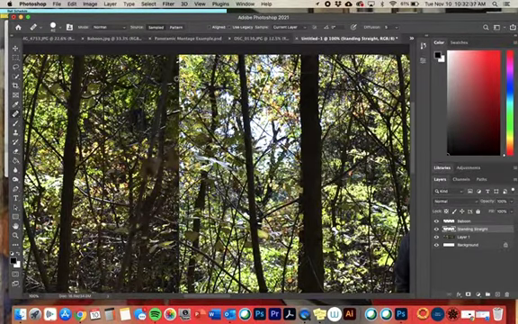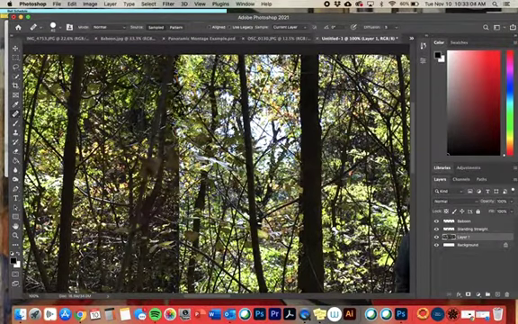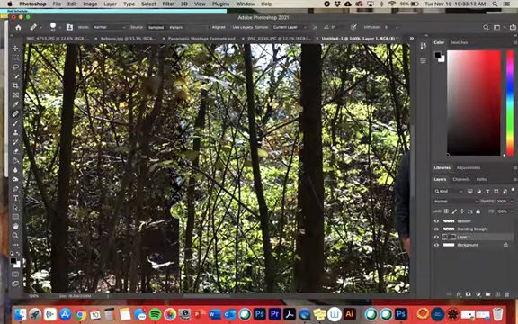If you hit Option, it'll give you a target there, and you can select an area that you want to copy. So if I hit Option and click there, now it's going to, whoops, I was on the wrong layer. Make sure you're on the right layer. Let me try that again. Option, click. And so now see how it's going to take the area that I clicked, and it's going to sample that area. You can see the little plus following my paintbrush, and I'm essentially painting in whatever that Option tool is selecting.